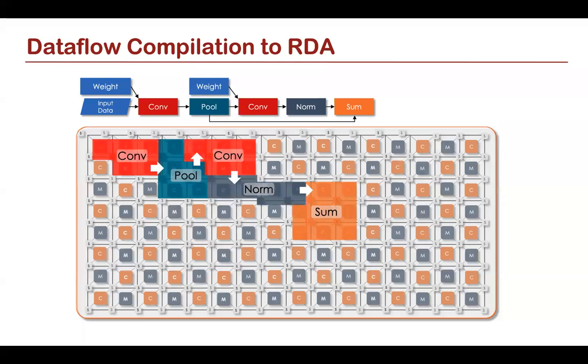And so the PMUs provide the local data access for the input and weights, and the communication between the graph nodes stays on chip, right? So if you think about a GPU, it can only do one kernel, such as a convolution or a normalization, at a time, unless of course you fuse those together. And so what happens is that once a kernel completes, the results are put in the off-chip high bandwidth memory, and then the next kernel has to pick them up.